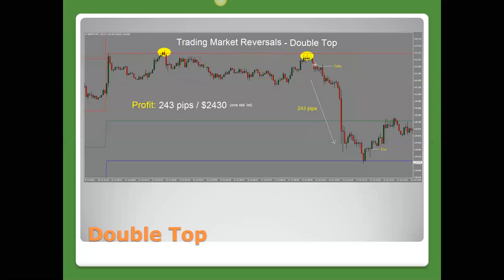And if you are an aggressive trader like me, you could just take your entry once you get a clear sign that a double top has been formed. So in this case, a peak is formed, another peak is formed, and then you have a couple of engulfing candles that suggest that the price is going to go down now. You can take your entry here, and then to get out of the trade, what I do is I look for an engulfing candle or a reversal chart pattern or a trade pattern in the opposite direction.